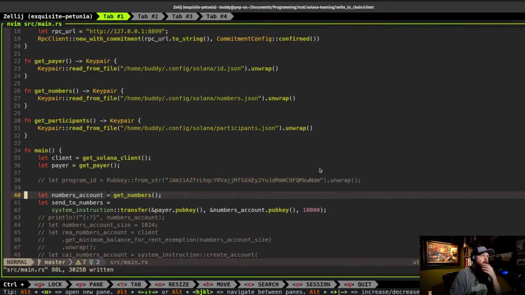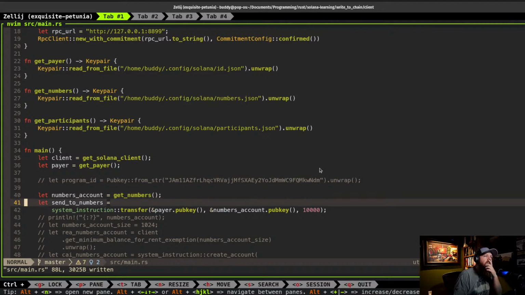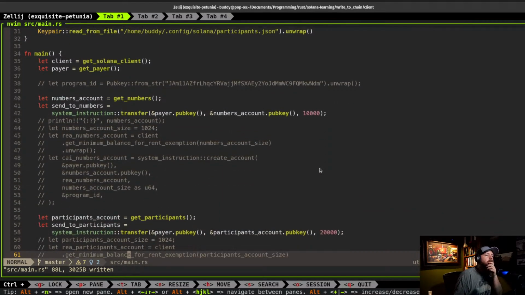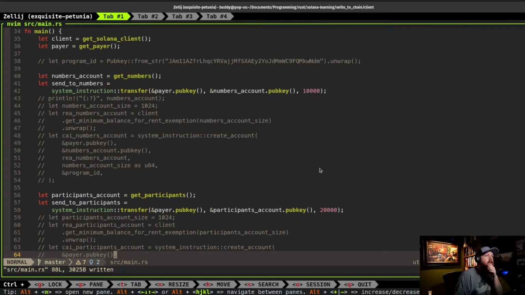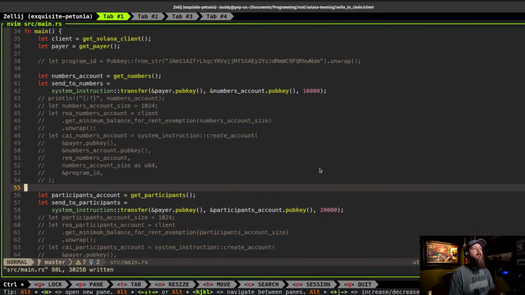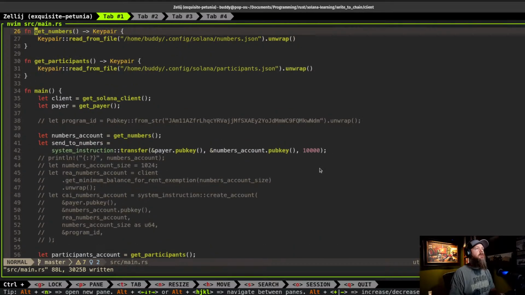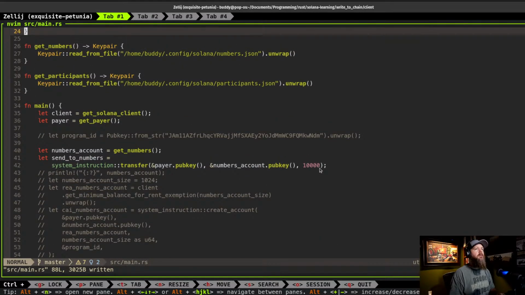Numbers account, get number, yeah. System instruction transfer. We're doing payer pub key, numbers account dot pub key, participants account. Just to make sure here. Participants.